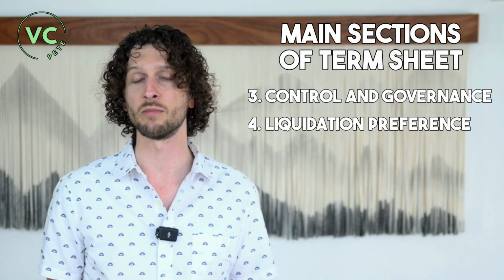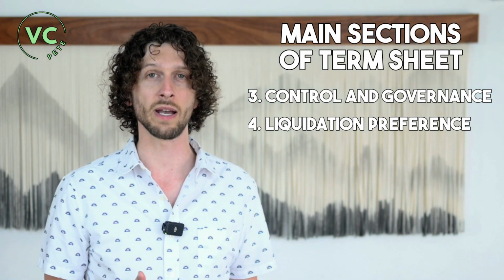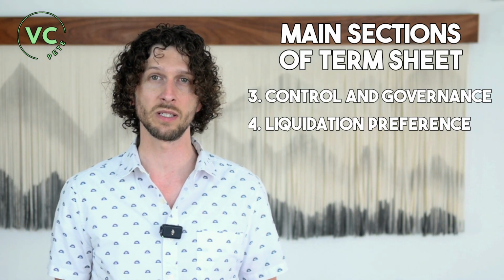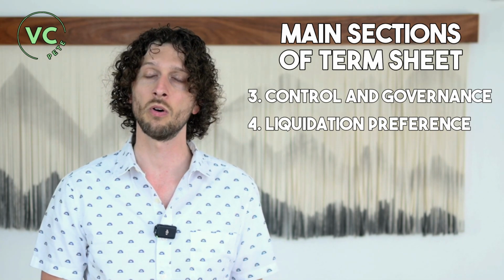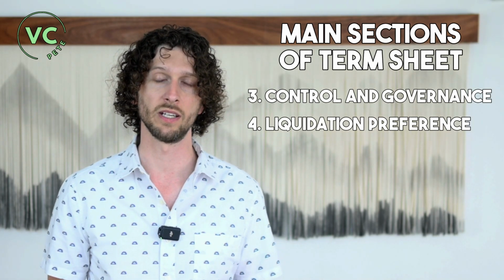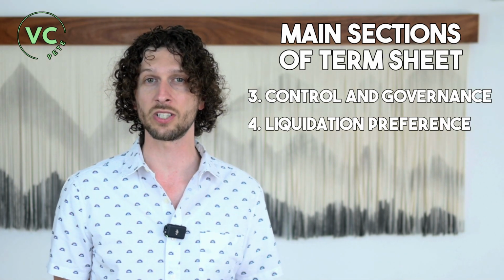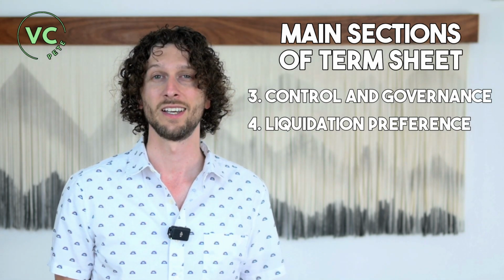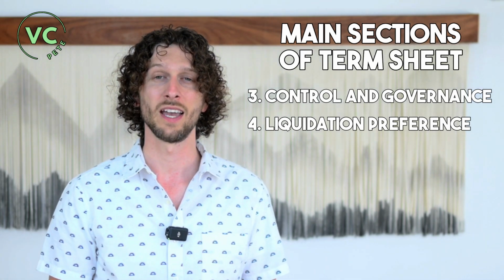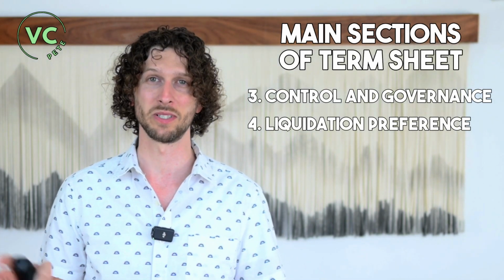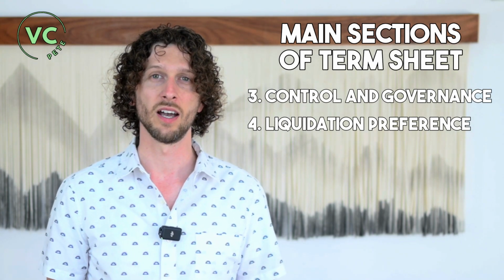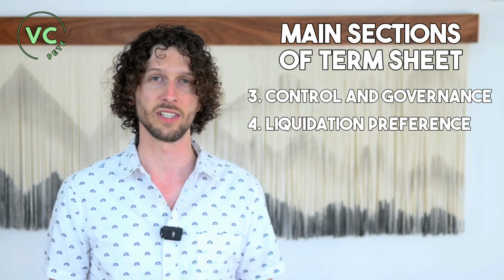But sometimes you might have more aggressive terms, such as a 2x liquidation preference, wherein the investor will receive 2 times their investment before common shareholders participate, or have the option to convert if they believe that their common shares will be worth more than a 2x. You also have another term called participating preferred shares, wherein they get their 2x or 1x, whatever it might be, and then they convert into common and participate in the upside there as well. So the liquidation preference is a very important term for investors and also for founders to understand.